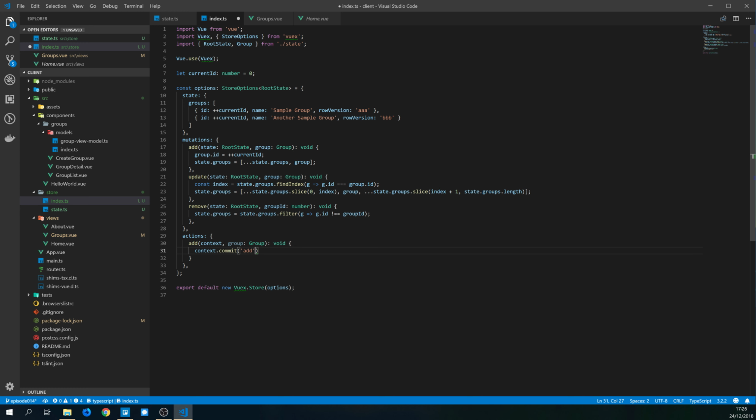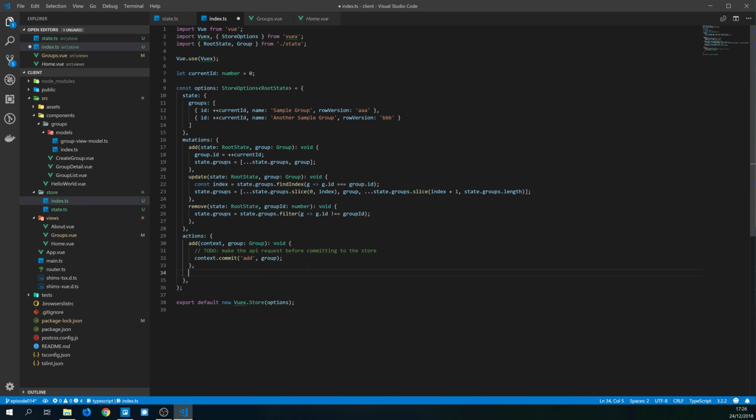Add the group. Make API request before. So right now it will only do this, but in the future it will do more.